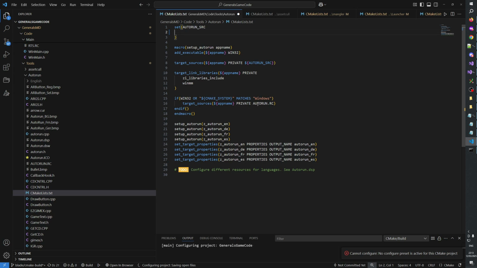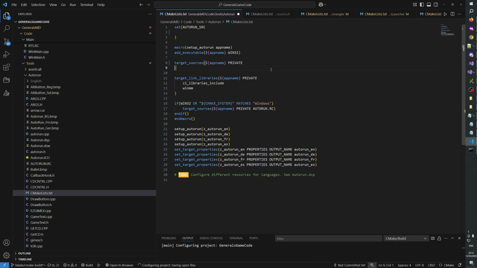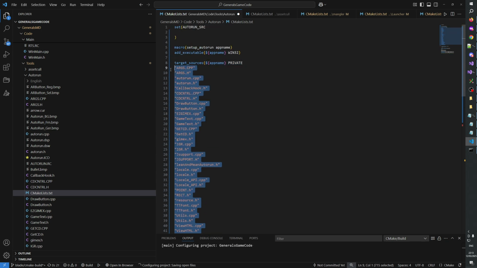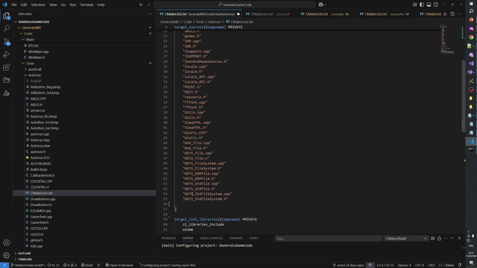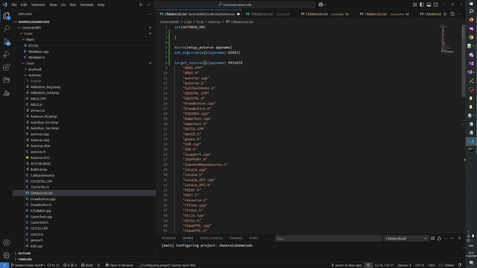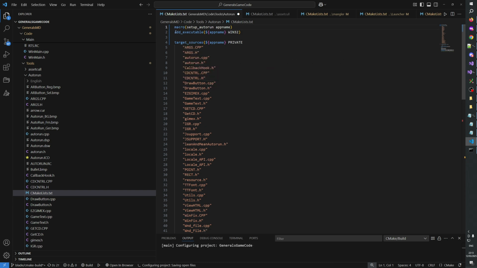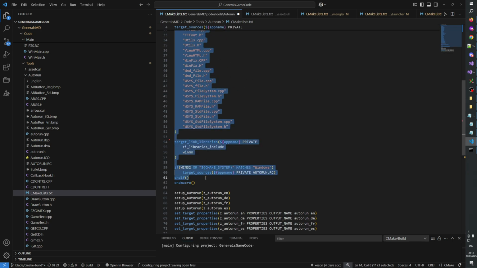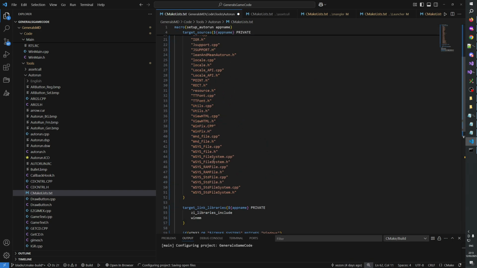Auto run sources here. We should probably indent this thing here. Oops. Like that.